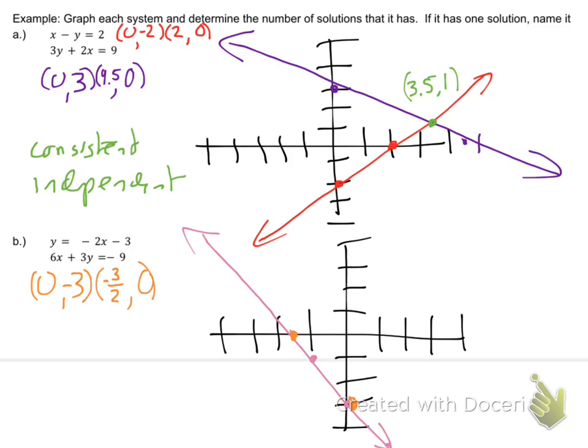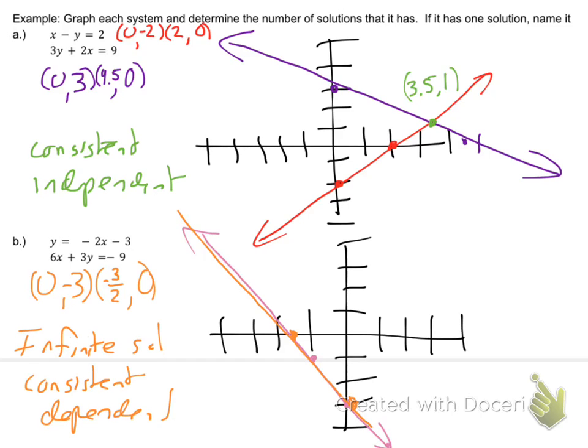Wait a minute. These lines are the same. So they're parallel lines, but they happen to be the same line. There's infinite solutions. It is consistent, but dependent is how you would list that. And obviously the third case, which we're not covering, is where the two lines would have been parallel running next to each other. They would never touch, so therefore they would be inconsistent. And that's all you have to say then.